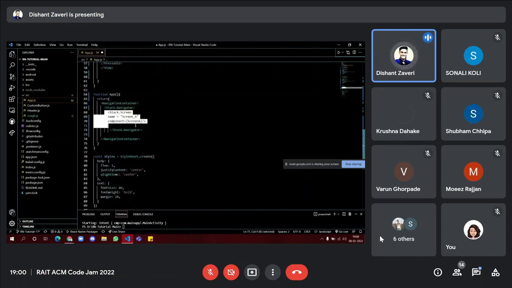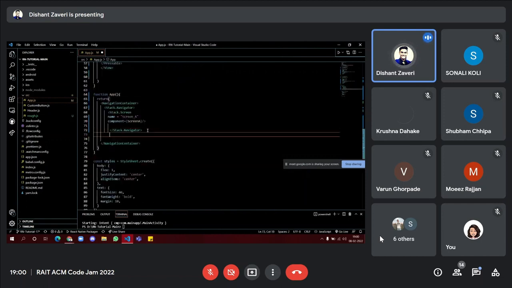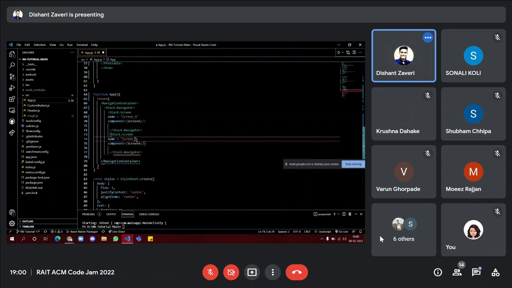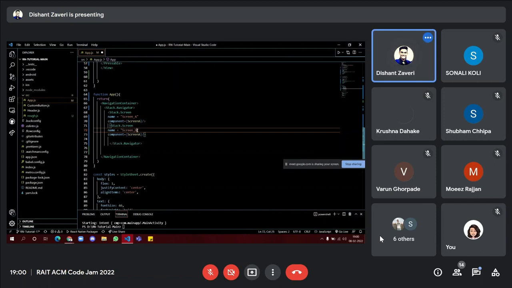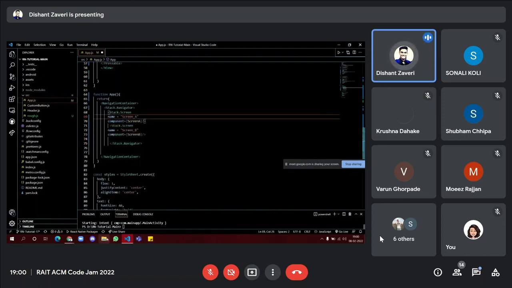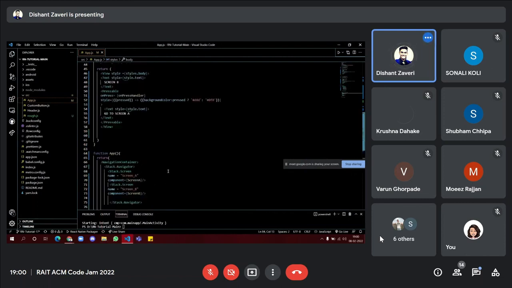So now similarly create the screen B. So just copy paste and ScreenB. Okay, we took the stack navigator along, this much. Okay, so this is the screen B. And now the function of screen B, right? So there are no errors, right? So I guess this is it.